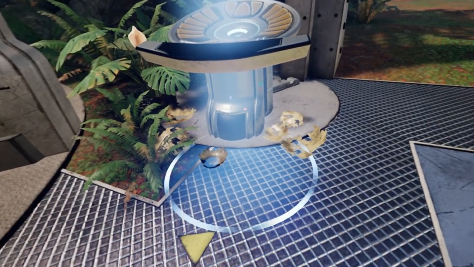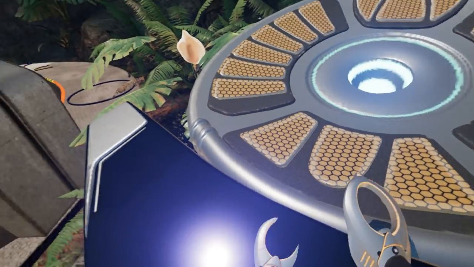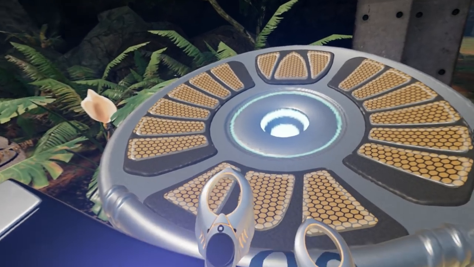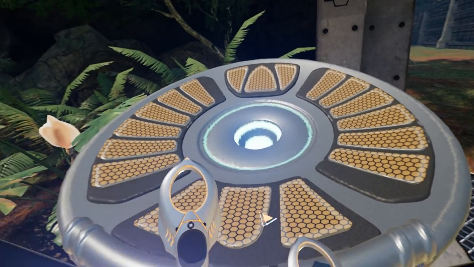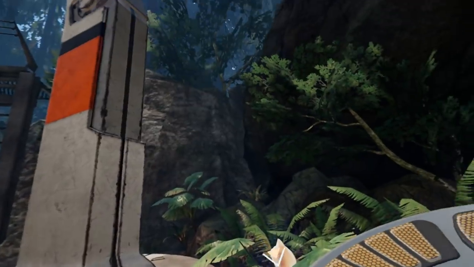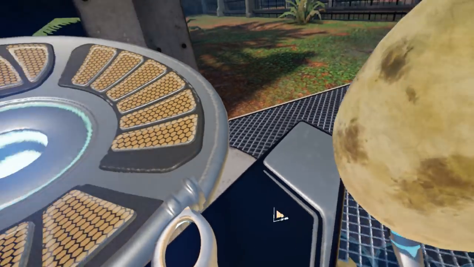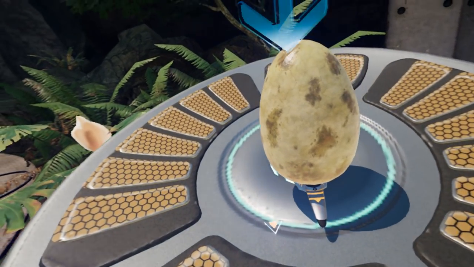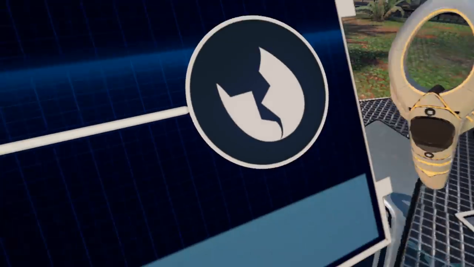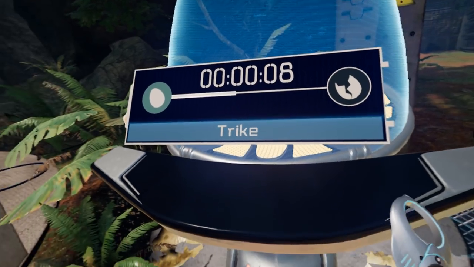Is this an incubator? Just carefully put the egg into the incubator. Please be careful, though. Be careful. She said it like 3 times. Where's my... Oh, here we go. We did it. Okay. Oh, like 8 seconds here.